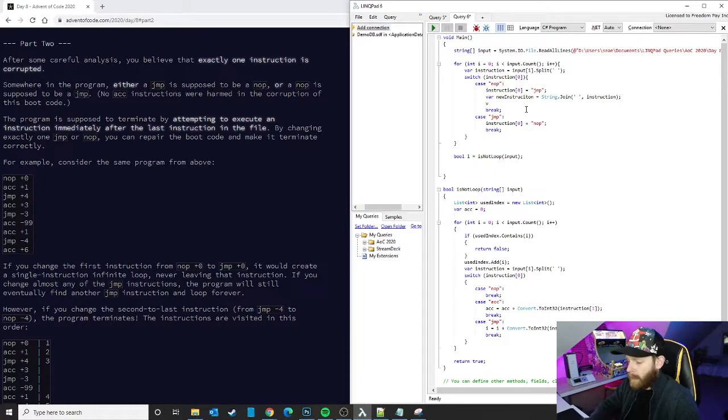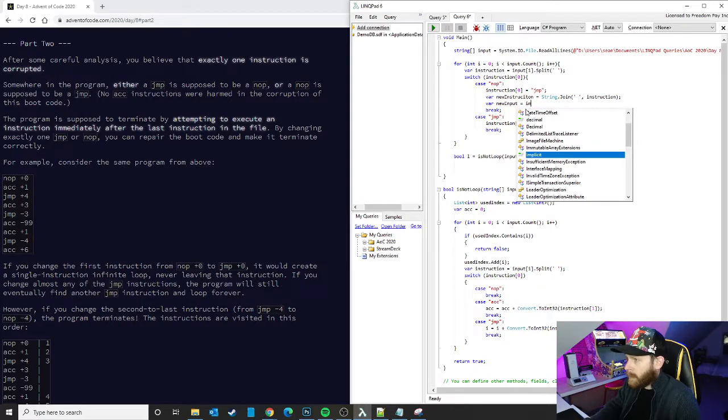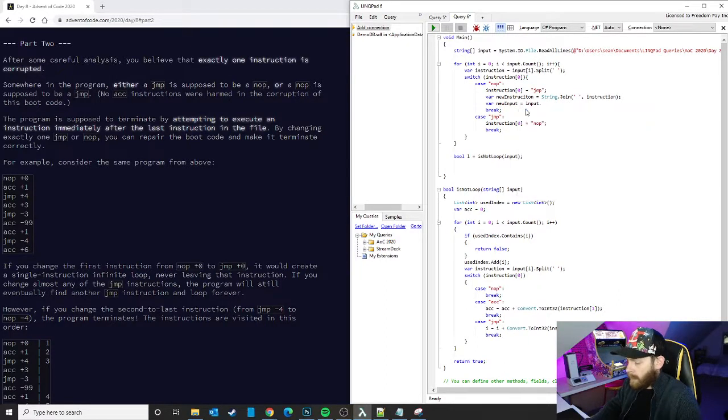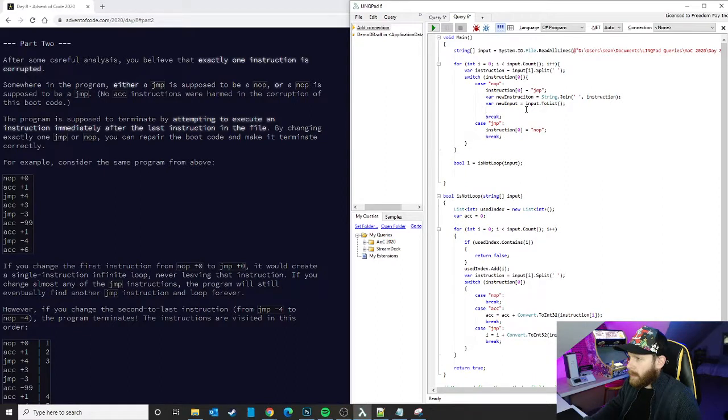Okay, so now var new input equals input to list. I'm changing it to a list so that I can just, do I need to change it to a list? I don't think I do. New input at i equals new instruction.